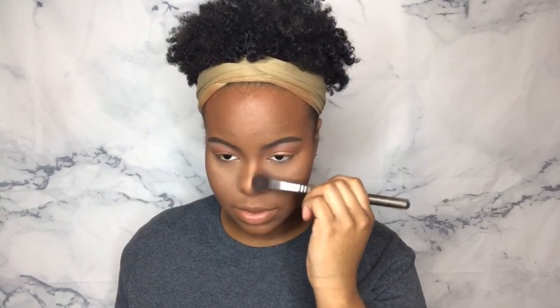Alright, so I have my lashes drying. I'm using MAC's Blunt Blush with a Makeup Geek blush brush and I'm going to literally start here and go down — start at the top of the cheek and go down to the cheek socket, kind of doing a candy cane motion. That's the best way I could describe it. And then we're going to do a little bit with the nose.